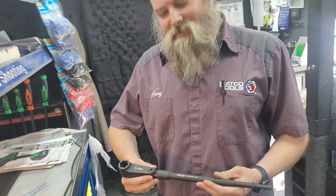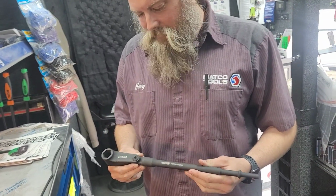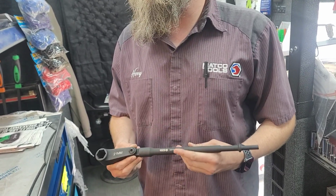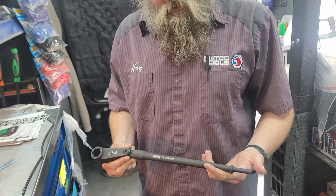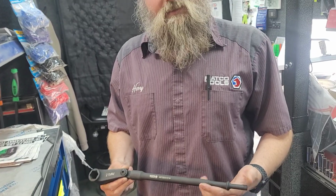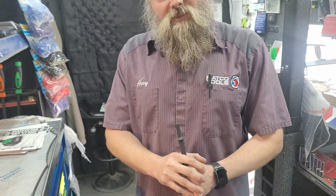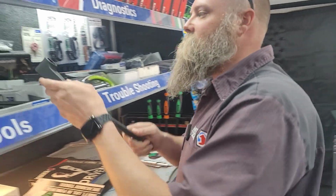But over there, on the Rust Belt, this would definitely be beneficial. You can put your air hammer on. We also have another set of these where you can strike them with your hand. It comes with a little sleeve that goes over this, so you can hold it and it protects your hand just in case you miss. You don't want to hit yourself with an 8-pound sledge. That will hurt.